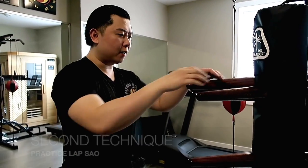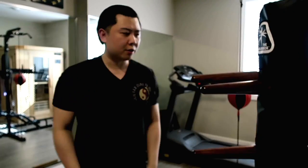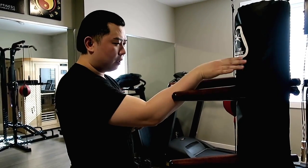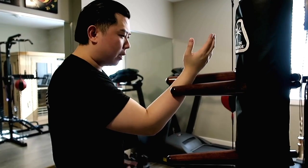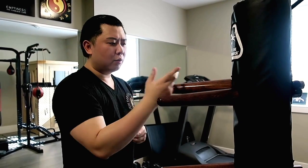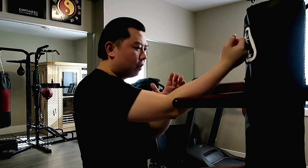Now, second technique. It could be the Lap Sao. So Lap Sao right here, right? Lap Sao, we punch, right? Lap Sao, everybody knows. Lap Sao from here, hold, as you can see. Hold, elbow, and you punch. Or could be punches. Let's say punch. Right. Turn my body. Right. When you can hold like this, when you pull a human arm, they just fly. Right? Again. Or you can do Lap Sao, Lap Sao, Lap Sao, mix it up. So that's the second technique you can practice.